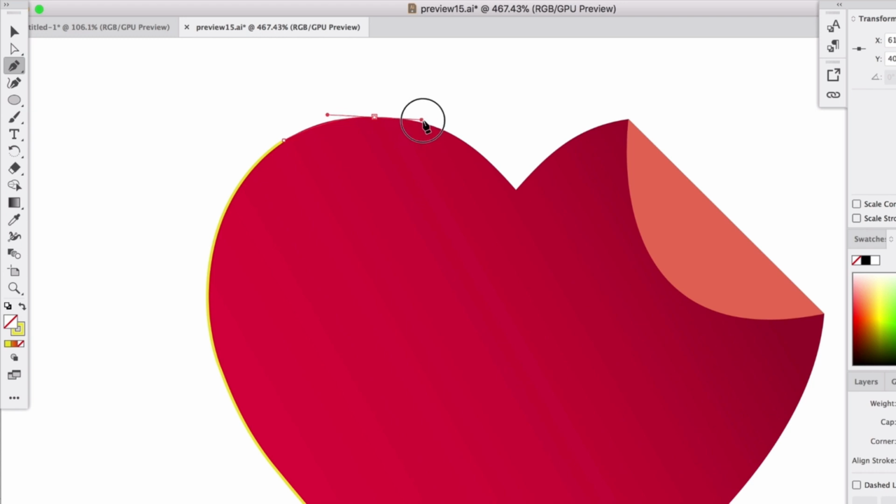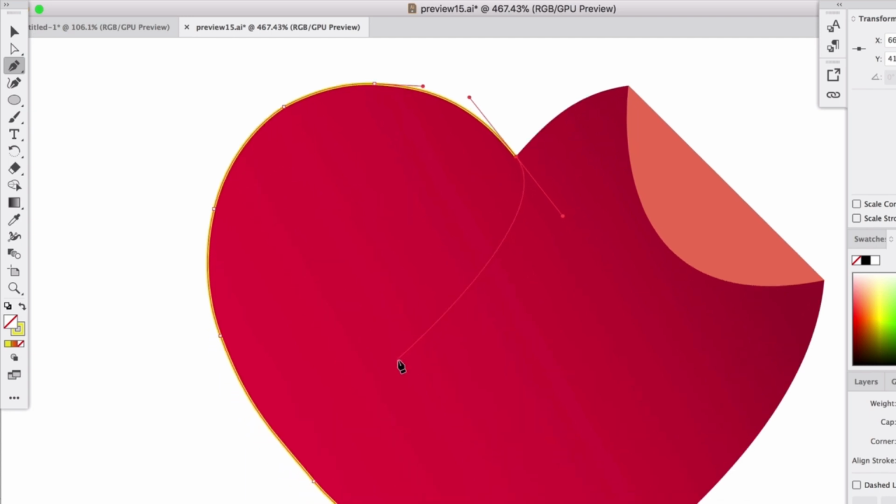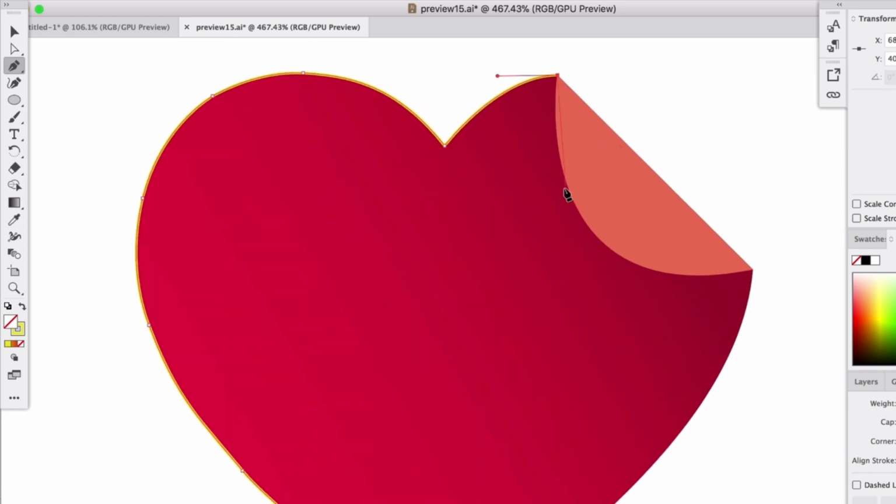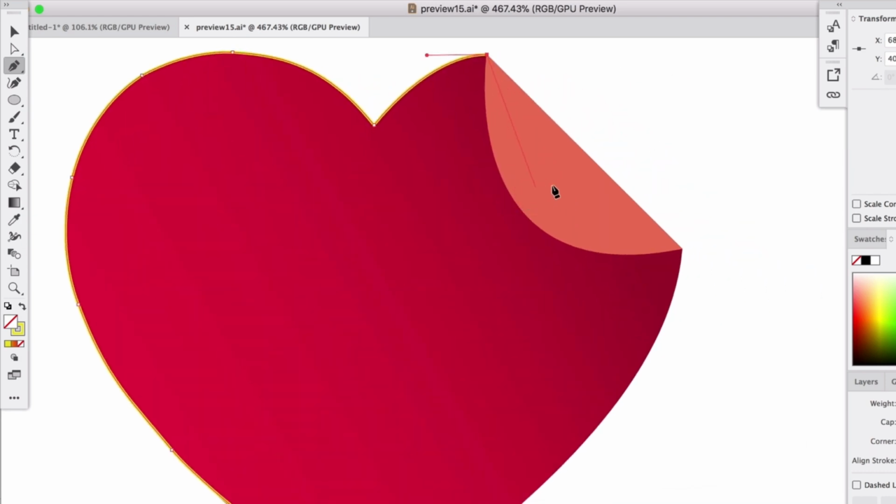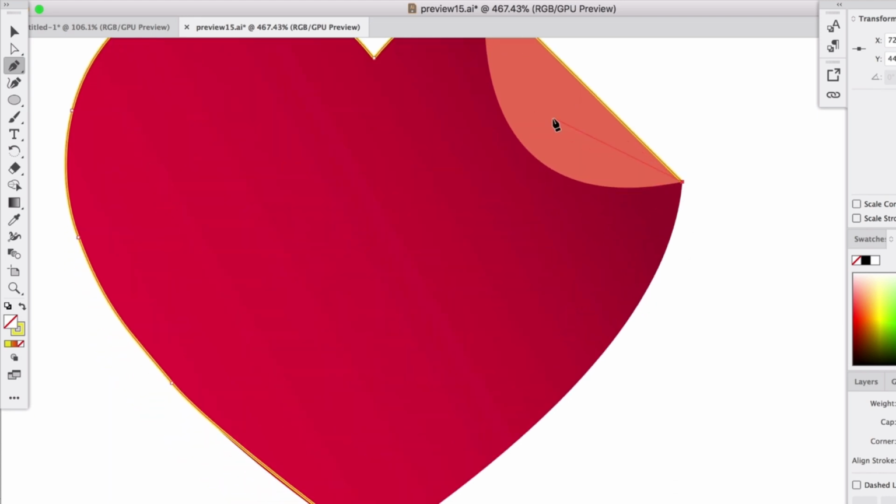Create your curve. I might be able to get away with going all the way over here. So you notice we have about 5 or 6 anchor points that helped us make that curve. Let's keep going, and you'll learn as you practice how many anchor points you think you'll need for each shape. I'm going to trace the whole outline and do this little shape on top.